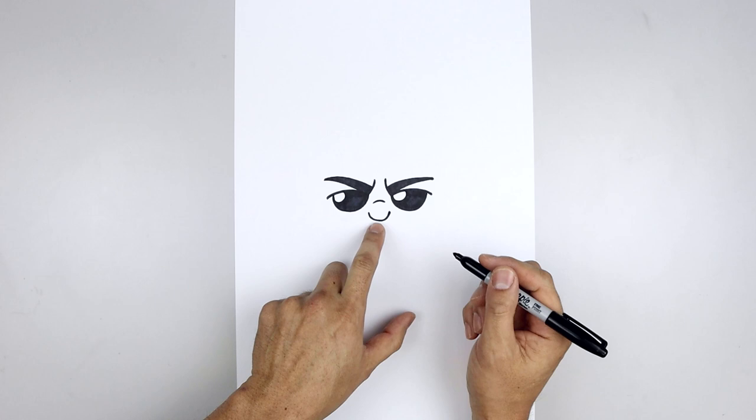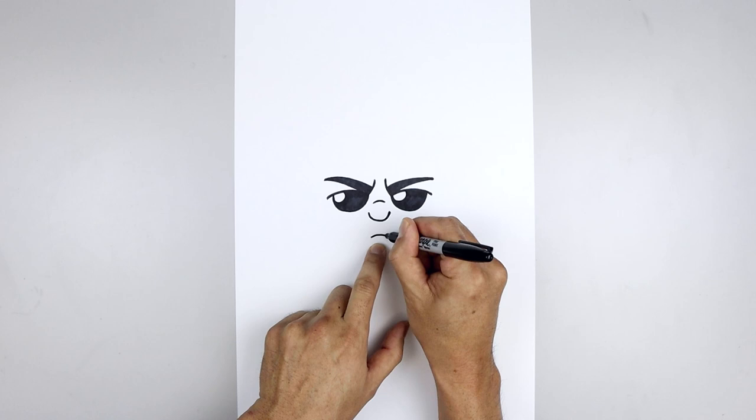And then from the tip of the nose, we're going to step down and draw on the mouth. Starting over on the left, just going to draw a short curve, going up and then down. Step down, draw a short line going across for the lower lip.